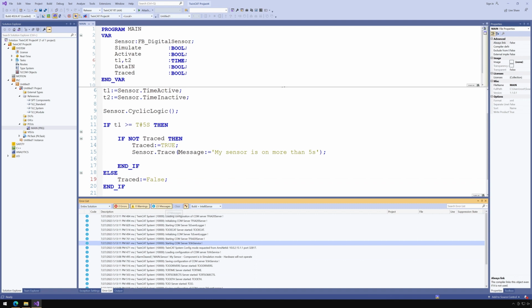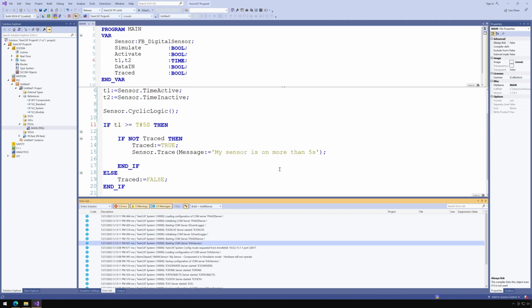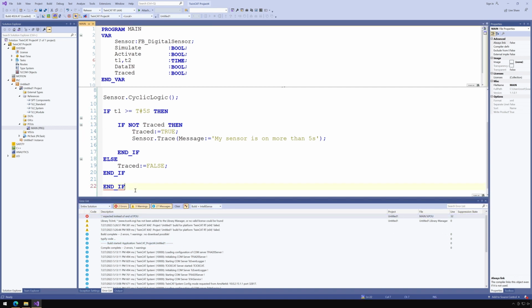Now I can save it. I can activate the configuration to download my program. Sorry, I would like to download the project. Okay, there's something wrong here. Oh, I missed something.